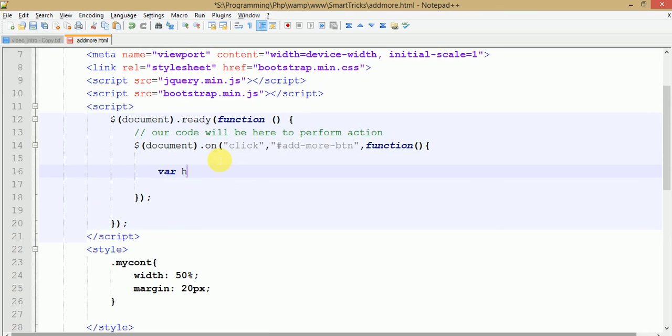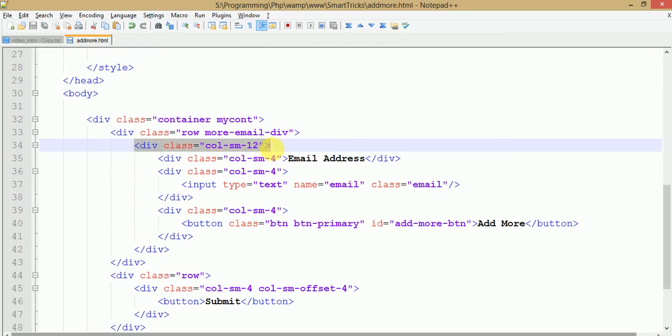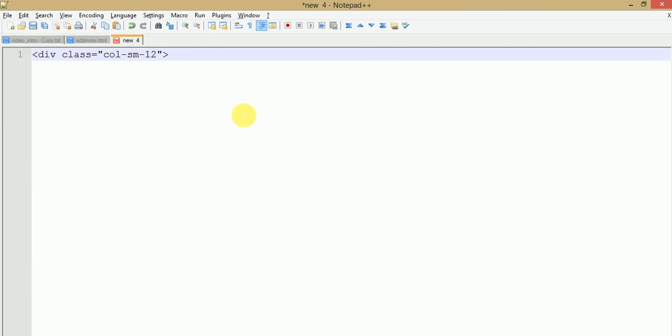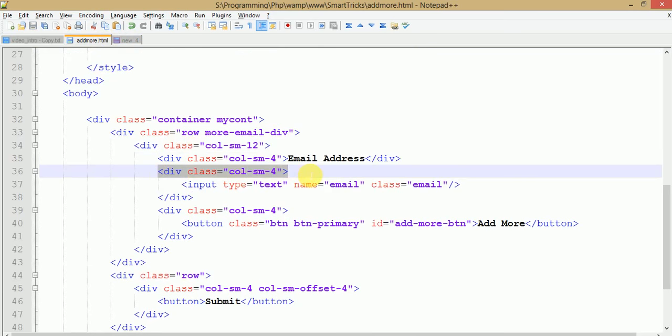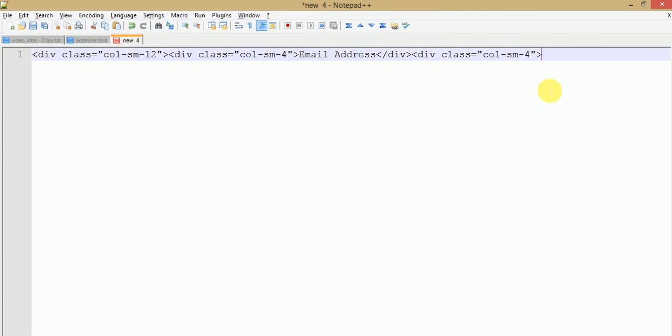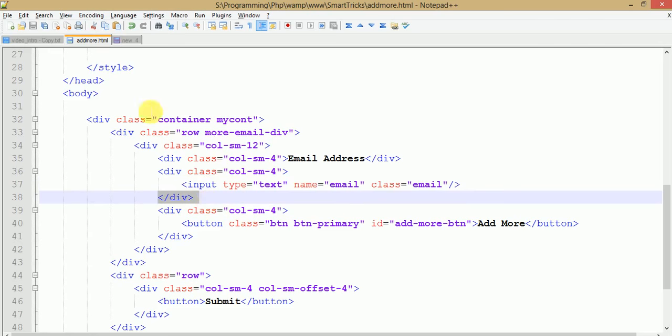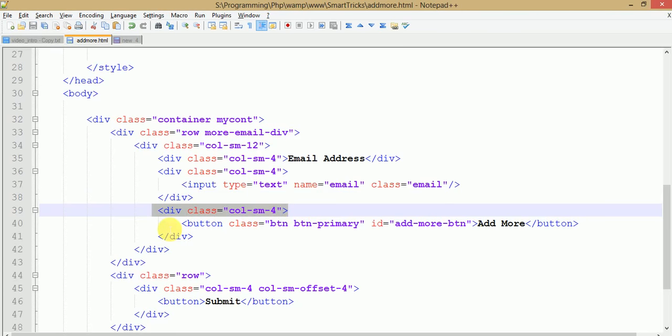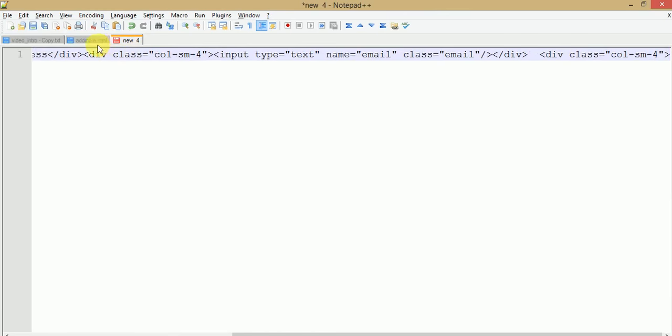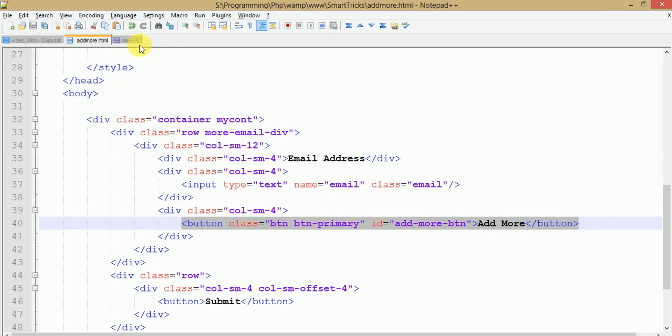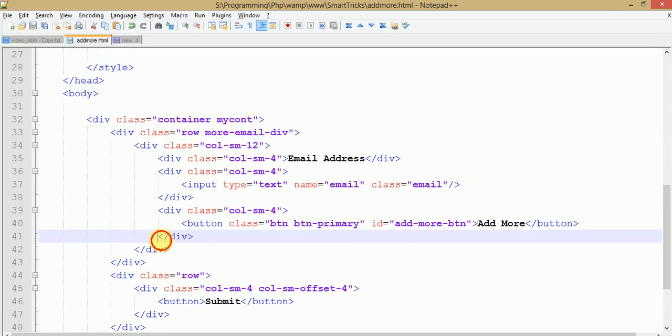So just declare var HTML. We need that when someone clicks, the HTML form, something like col-sm-12, div, email address, col-sm-4, email, div, sm4, just paste it here, and finally div, and one more div that we have left, div.